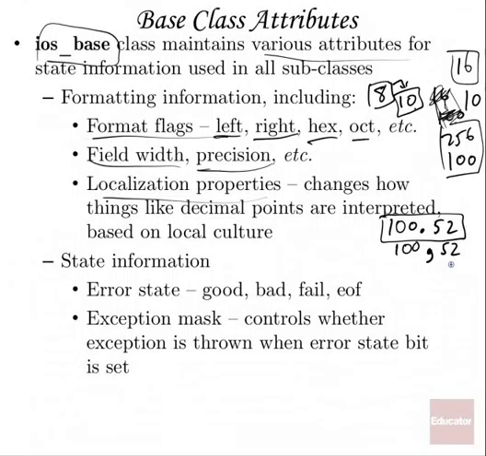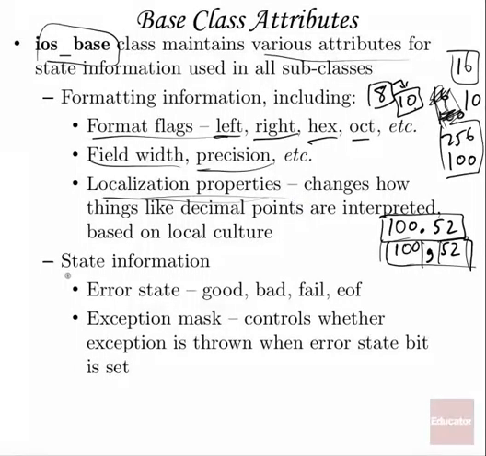If you're using the comma as a decimal point, as in other countries, then you would be inputting the comma. But if you're in the United States and you input the comma, it would be a field separator. So we get to the comma, okay, that's the end of our number. We're just going to put 100 into our number, and then the 52 will go into the next input. So it's very important to take care of if you're dealing with an international customer; you need to worry about things like that. We won't talk too much about that, except to make you aware that you need to worry about it.